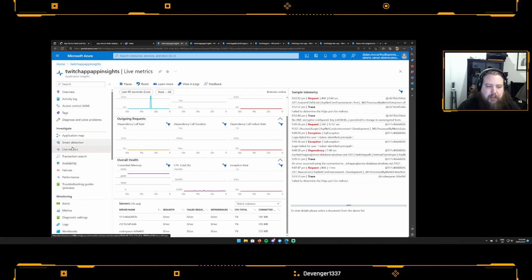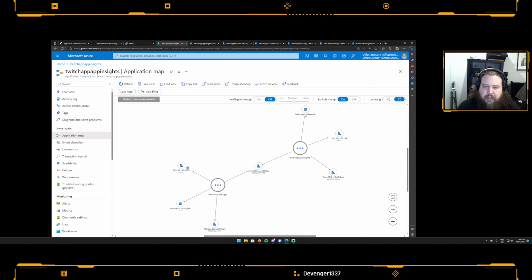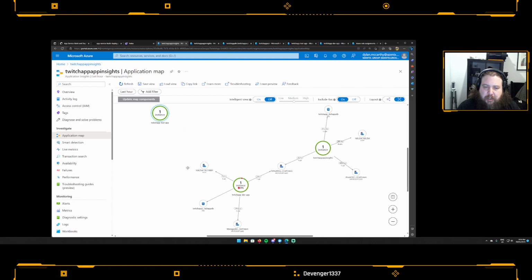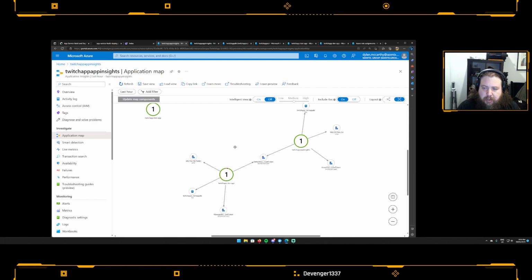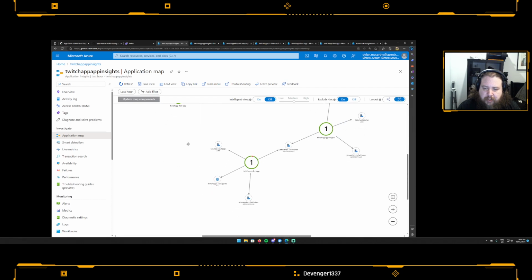Also, if we go back to here and we do the application map again, we should now still see the different ones. So we've got our dev there, we've got a test one there, app insights there.